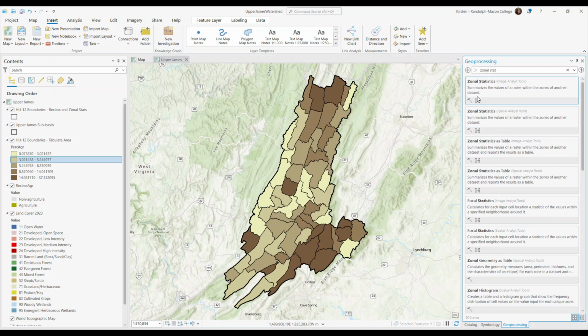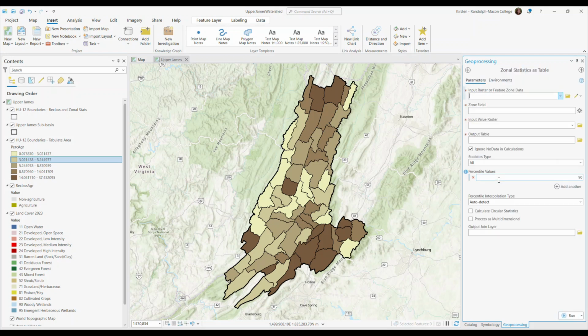We're going to go to Zonal Statistics as Table. So again, our zone data is defined by those HUC 12 boundaries. We'll use this one this time. And we want that HUC 12 ID. The value raster this time is going to be the reclassified raster showing agriculture. And we'll do output table.